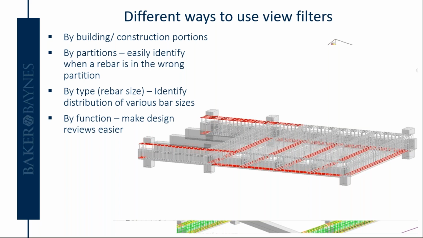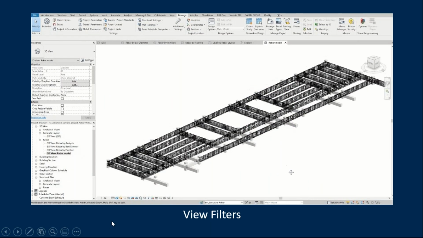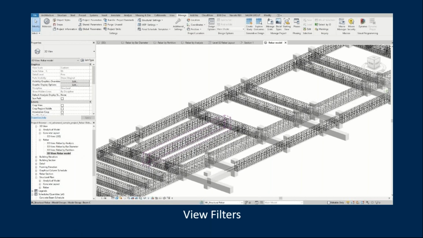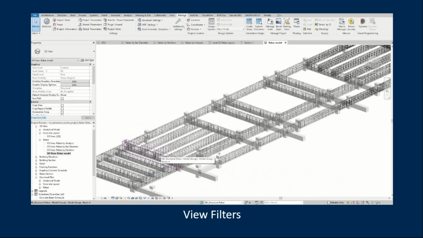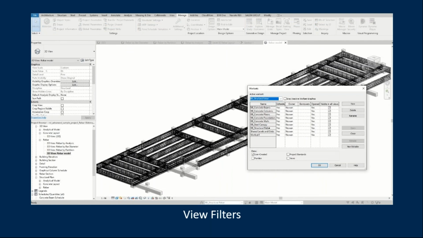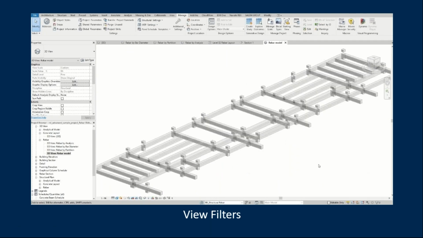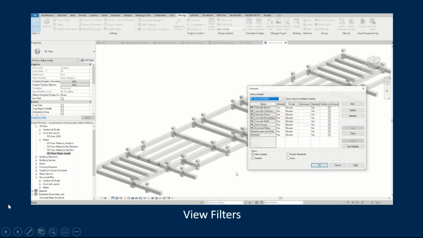And then just to see how each of these view filters have been set up, we can quickly give it a run through. So here in this model, you can see that this is just before any bars or any filters have been applied. There's no colors assigned to the bars. So this is what it would look like. And I just want to show what it looks like if you switch the rebar off, and then in the same way just go back and switch it on again.